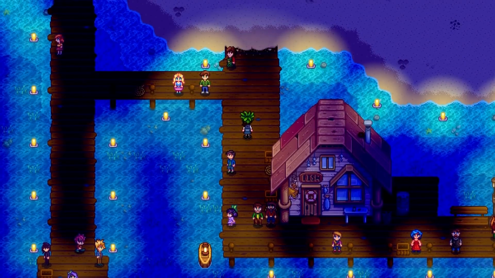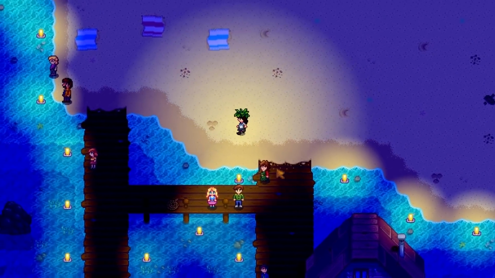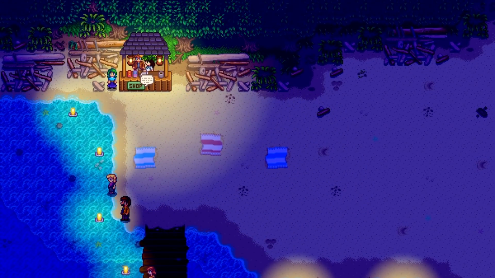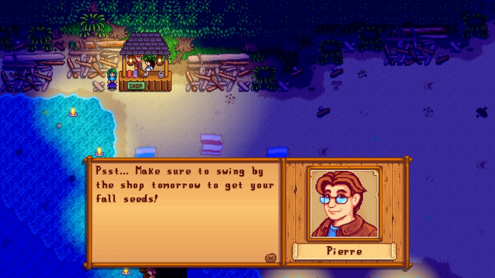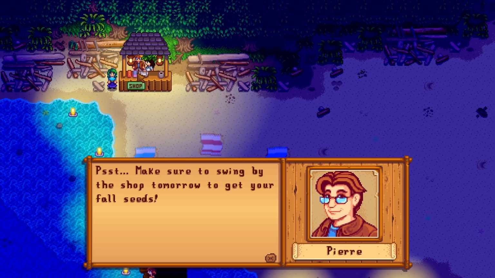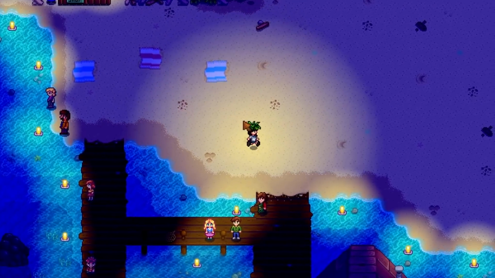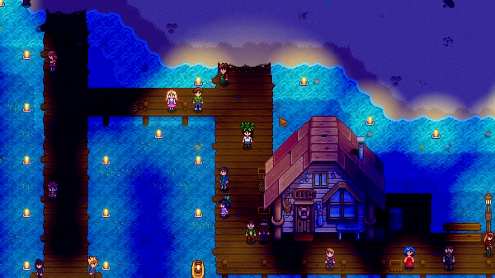Wait, did I talk to Pierre? Probably not. No, I need to talk. Why is he so high friendship with me? Blah. Pierre. Guess I'll talk to you. Stop by and swing for fall seats tomorrow. Yeah, I guess. Your chief is in town. I might as well, right? Da, da, da, da.